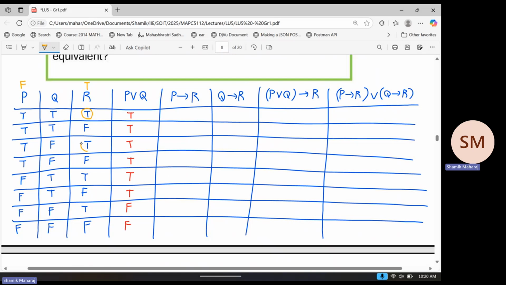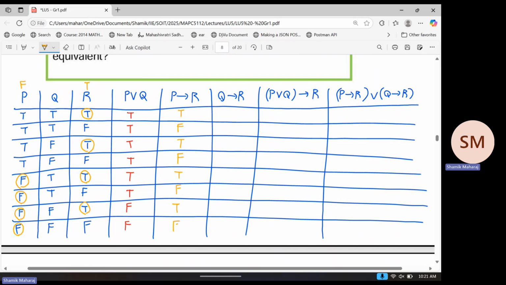Third row, do we match? Yes, we match here by the R. Fourth row, I don't see a match. Fifth row, I see a double match. Sixth row, there's a match by the P. Seventh row, we have a match again by the P and by the R, actually, both match. And last row, we have a match by the P. So I'm just checking where I find a match, and if I found a match in that row, it's good enough to say the statement is true. So everywhere I've drawn a circle, I'll say true. Everything else must be false. False, false, false. That's probably the easiest way to do these things.